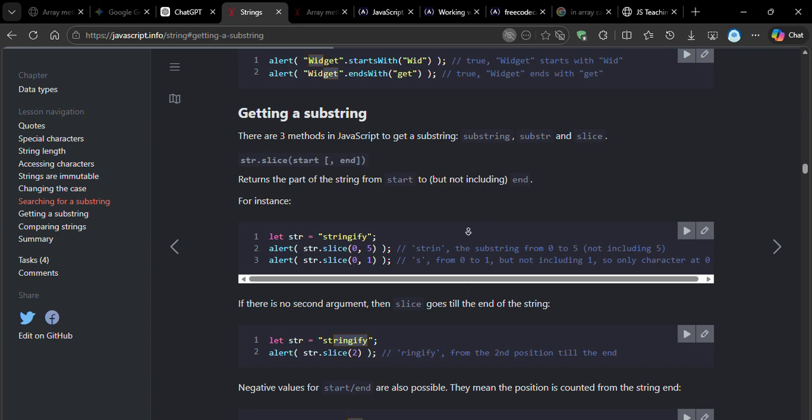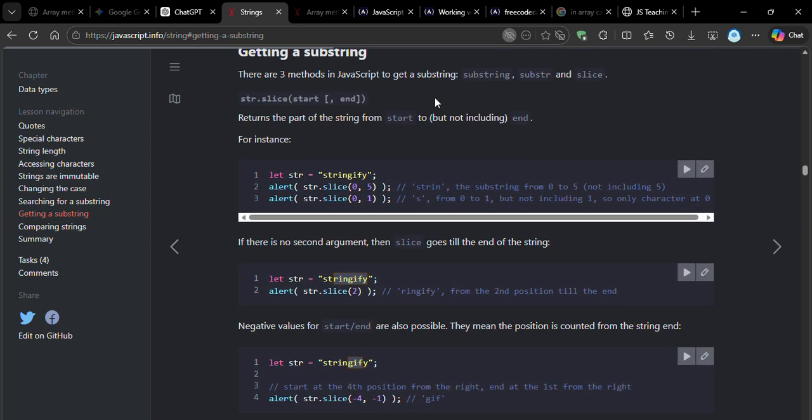Also, there is a thing you might have known: if you only use the first argument, then you will get the slice from that argument to the last character, the whole thing after that.